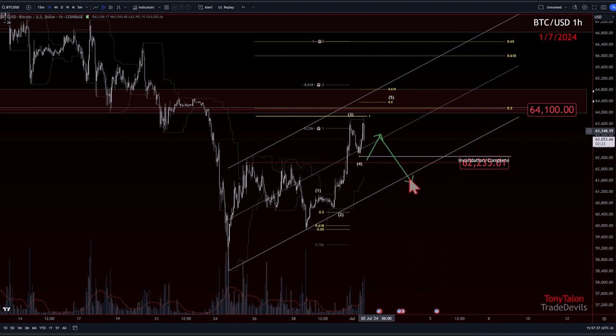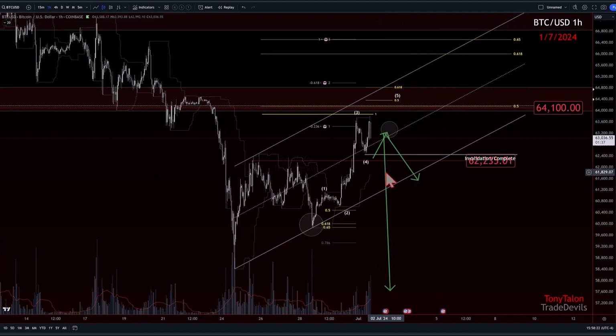Could either play as some correction as to the internal range of this move from here to here, or it could be time for us to start heading down to either another zigzag to the side here, or if we're going to head down for lower lows. This is a key area. We bounced off of this key area here. We played this out. We got a nice impulsive move up. It's time to start looking down on the shorter term for a potential C to come in for a zigzag possibility, or for a possibility of a wave 3 down to continue to the downside.